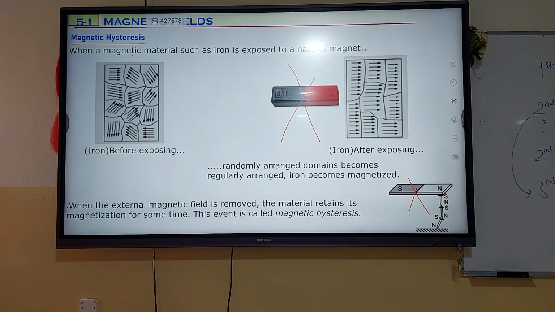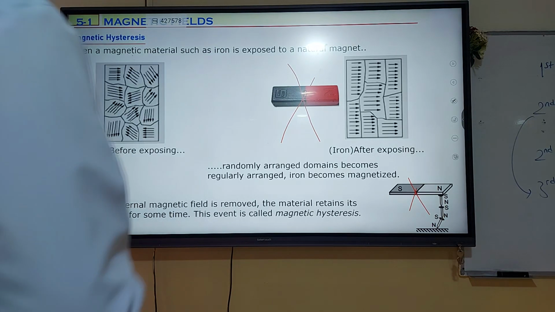It says that when the applied magnetic field on a ferromagnetic material is removed, it means like iron, cobalt, nickel, they are called ferromagnetic, and they can be magnetized easily. Ferromagnetic materials such as a piece of soft iron. This material retains some of its magnetization, so this phenomenon is called magnetic hysteresis. Okay.